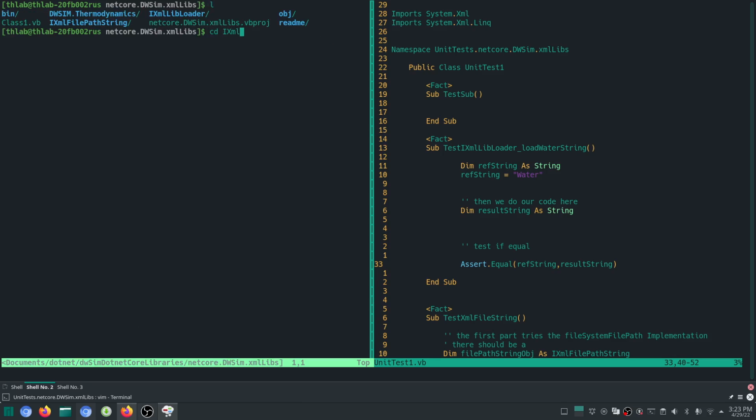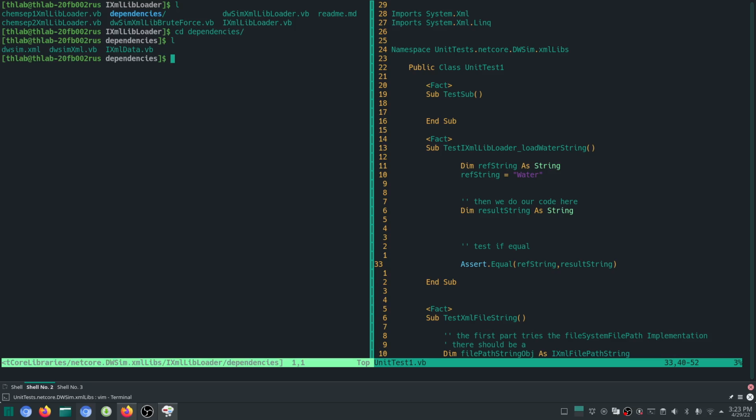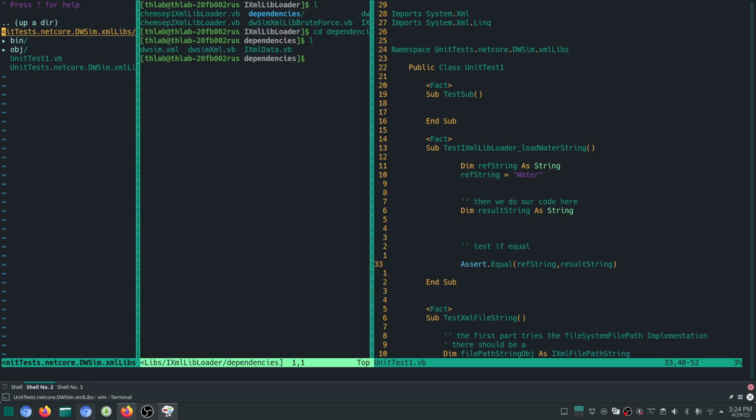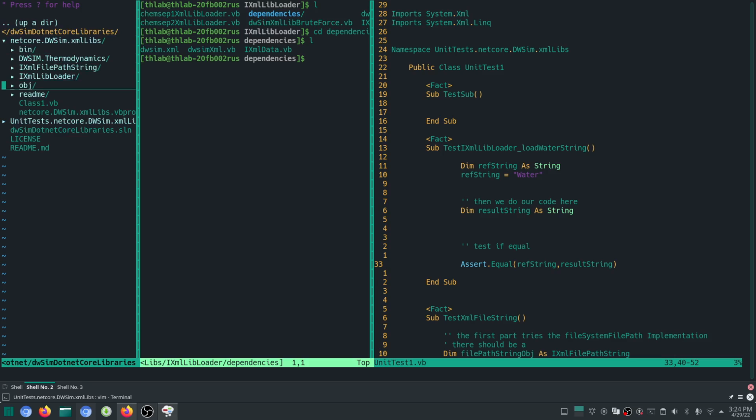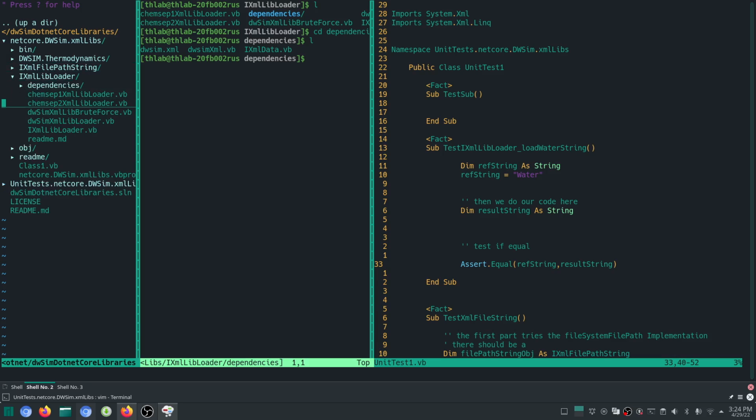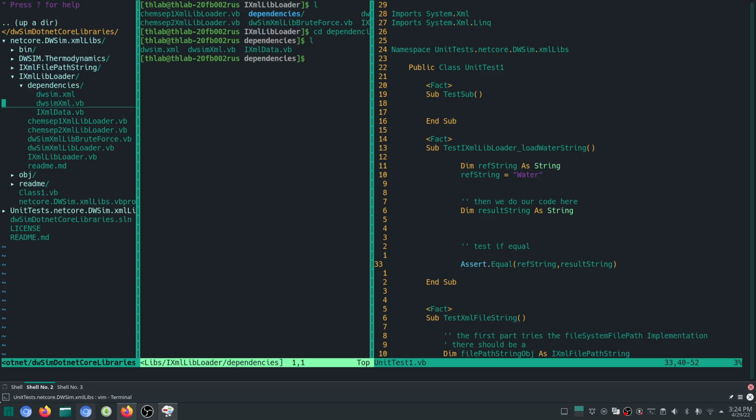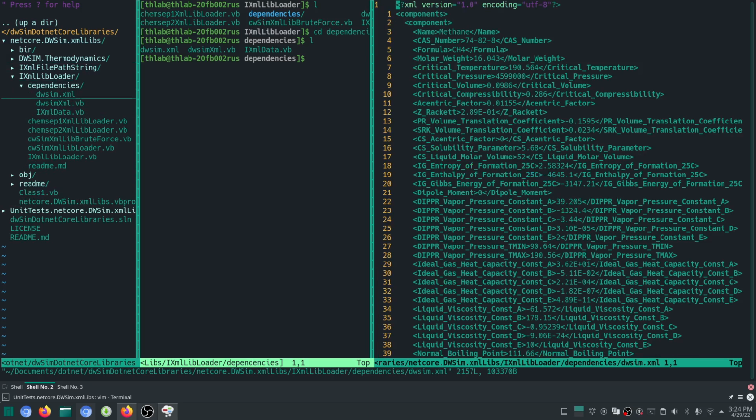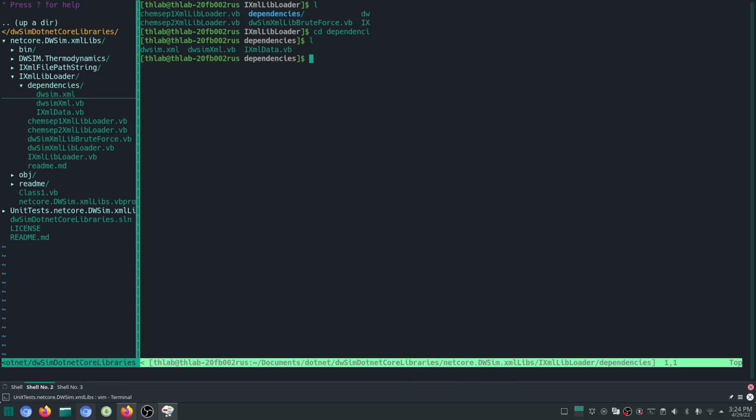Okay, go to IXmlLibLoader, and let's go to dependencies and view our XML file again. Or maybe I'll open a nerd tree up. Let's open up XML. DWSim thermodynamics, or the library loader. Dependencies. The XML file will open up. Oh shucks. Let me exit this.